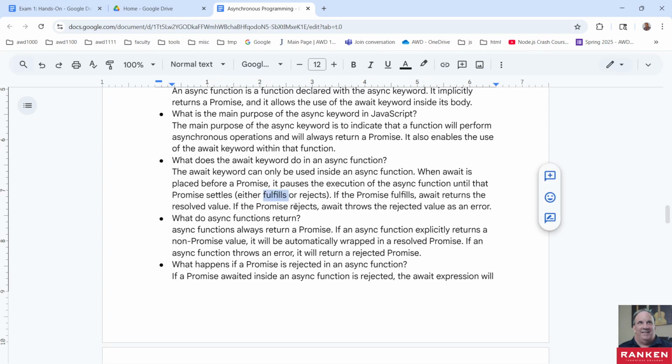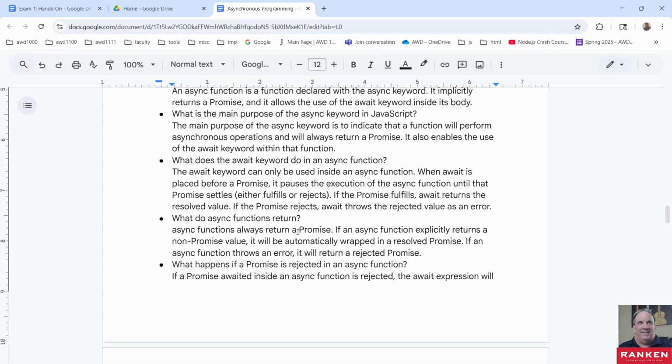You're going to have both the then function and also the catch function in your code, and they're going to be set up for if it succeeds or if it fails.